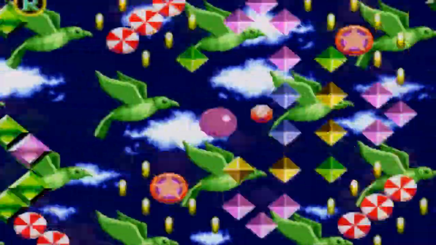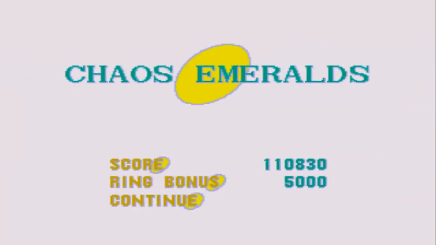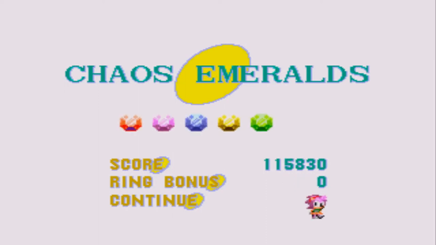That Chaos Emerald is mine. It's as good as mine. I just know it is. Come on, it's mine now. Hey, I said it's mine. Go get it. Come on, thank you. Whew. But that would have really sucked if I missed it. Only one more to go.